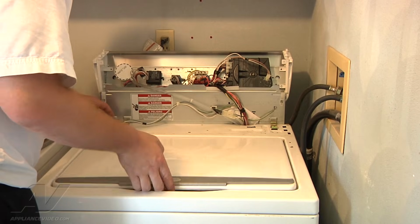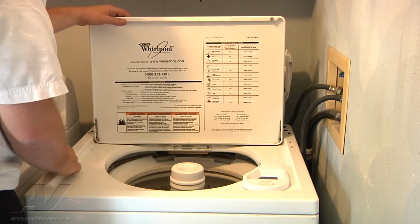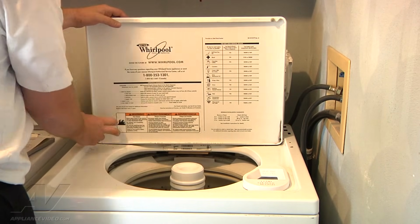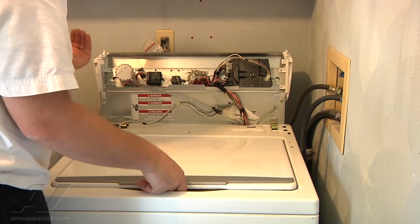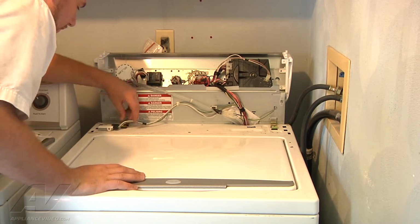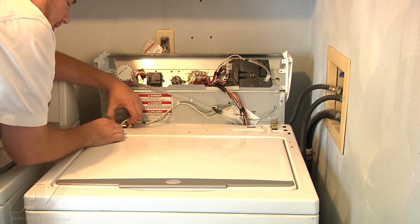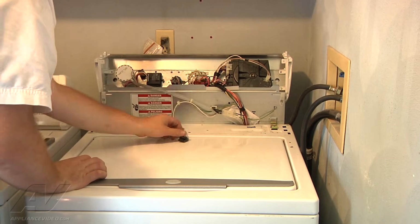So what we're going to do here is take a look at it. You can see what happens is, when you close the lid, there's an arm or a bracket attached to the left side of the hinge here, and it goes up and actuates that lid switch when it's closed, and when it's open it swings out of the lid switch. First thing we'll do is disconnect our wiring harness to the lid switch. Just pull up on the tab, release the wiring harness, and move it out of the way.